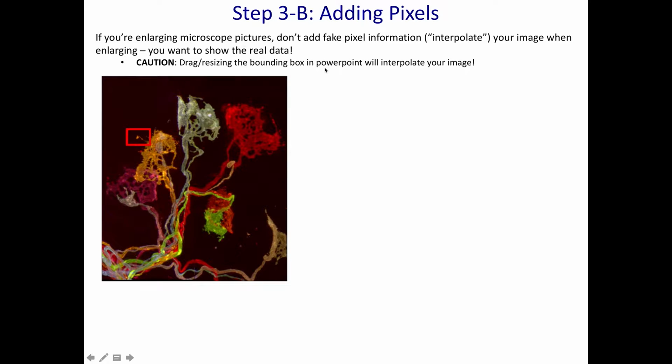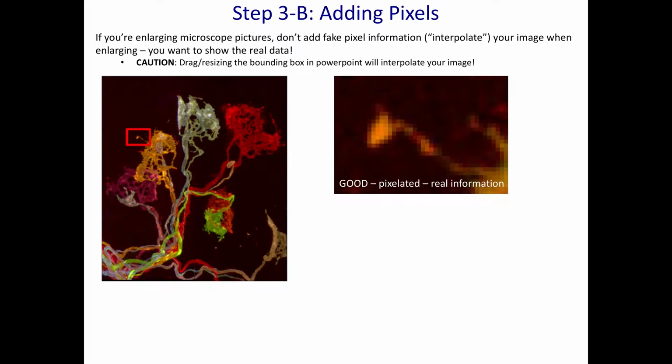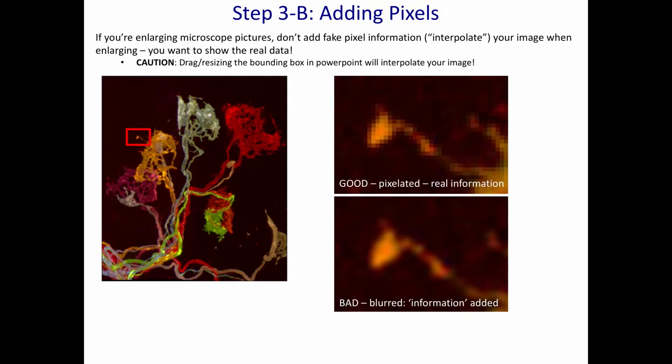Let's say, for example, you wanted to show this tiny piece of an image, which is only about a 1/2 inch by a 1/2 inch at this resolution, but you wanted to make it, I don't know, 2 inches or 3 inches by 3 inches. You can do that, and you can do it in a way where you preserve those original pixel boundaries, and you can see that it's looking good, but it takes a little extra effort. If you were just to drag it in PowerPoint, you would see that it would add in pixels to try and create information, and it ends up looking very blurred.